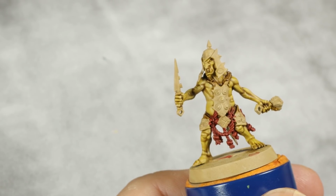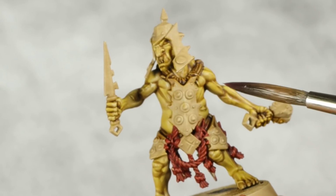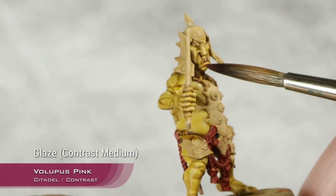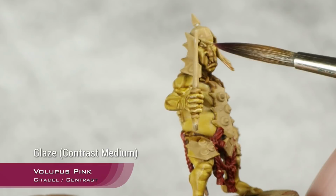You can see it there, very thin. I thin it down with contrast medium. And I'm just going to apply this to all the veins. Things like the underlip, the nose.